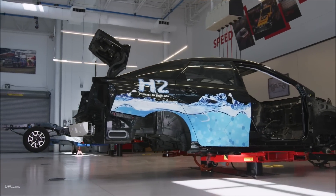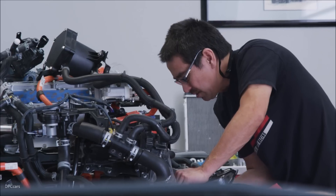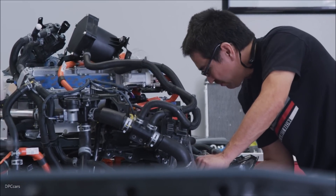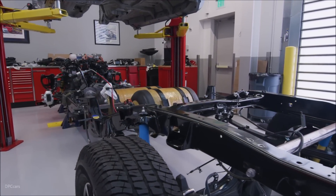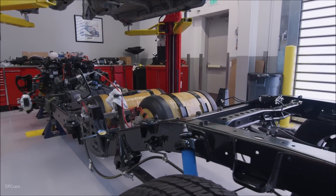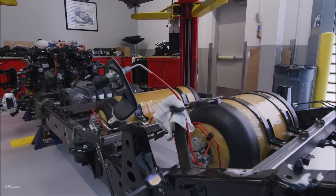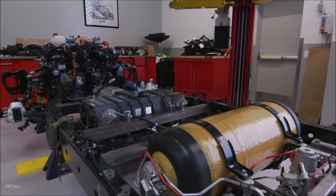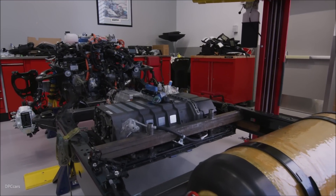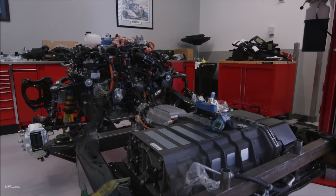After this thing is run for 12 hours, there are no harmful carbon emissions or anything else — the only byproduct is water. Starting from the back of the truck, it's going to be front wheel drive so we don't really need a differential. You come forward to the fuel tanks; the lowest part of them is still above the frame rail. The fuel cell — this is where the package comes out that will run the drive unit, the shifter, everything else will come up in that area right there.